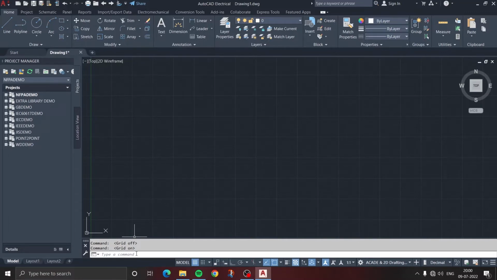This is known as the command line, or command bar, or it is also known as the command panel. At the bottom-most part of the interface, there are some options known as status bar toggles. There are different options; these are used for precise drawing.